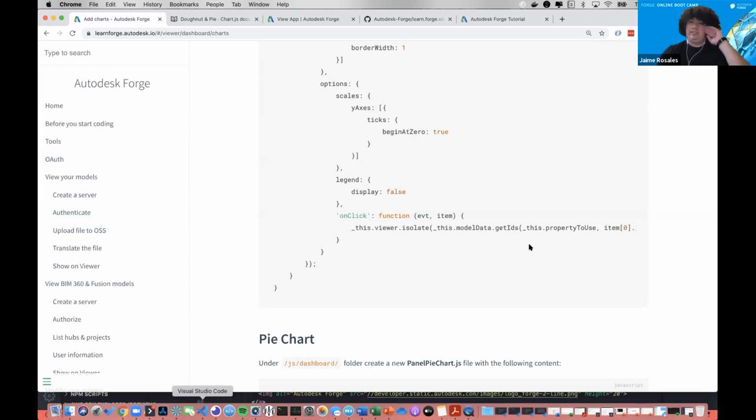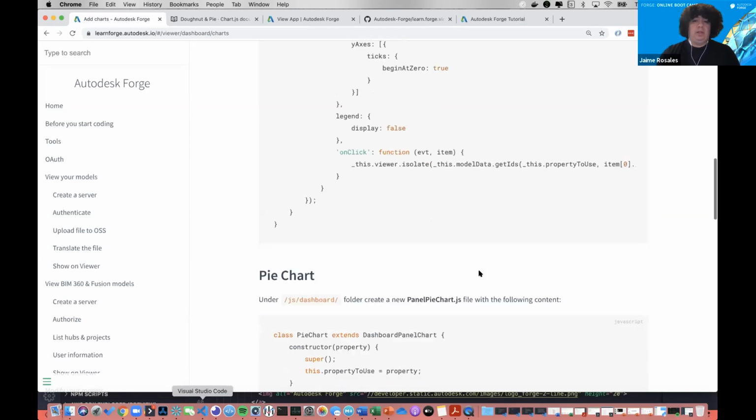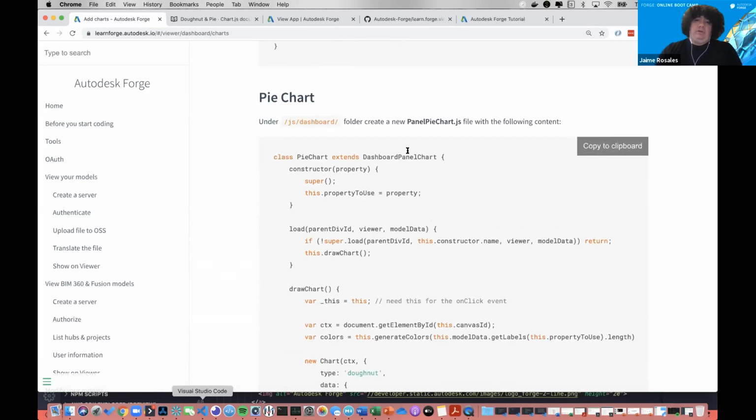So in that way, let's say we want to select everything that is material glass, it will do an isolation, and it will only display to me everything that pertains to the material glass, and then the rest of it will be kind of like ghosted. This is functionality that you can customize and change as much as you want. It all depends on what kind of experience you want to represent to the users when you create this application. And the same thing we're going to do for the pie chart.